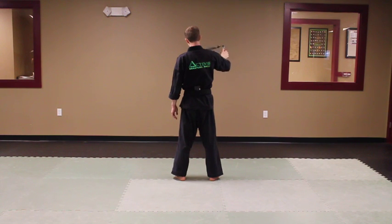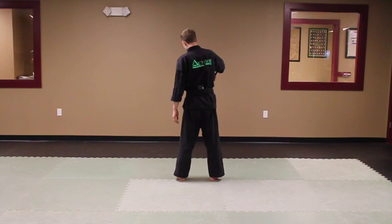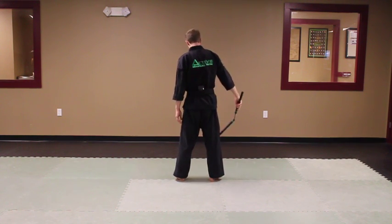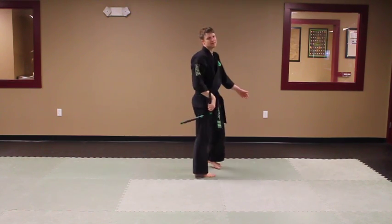Then we're just going to change to one rotation of each. So upside down, right side up, upside down. I'm doing it very slowly. See, it comes close to hitting you in the face each time. One, two. So keep your hand out. So that is the inverted figure 8.